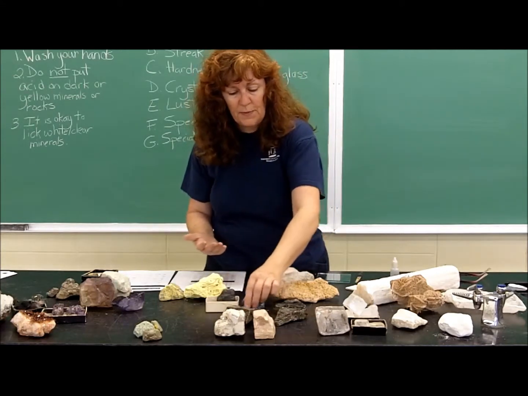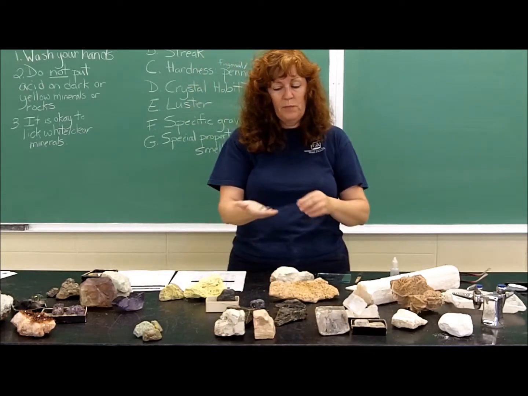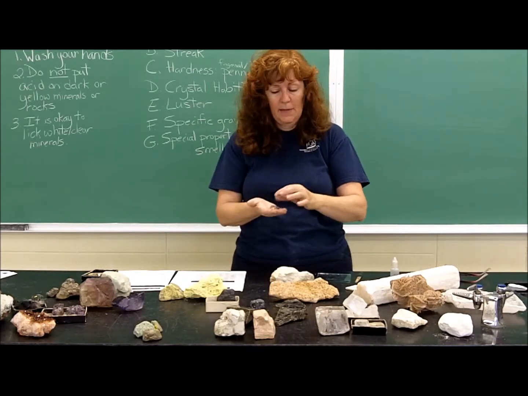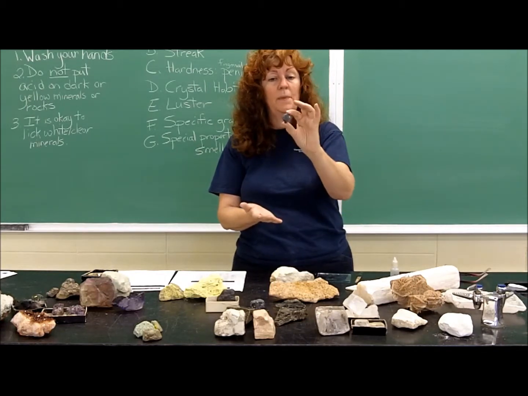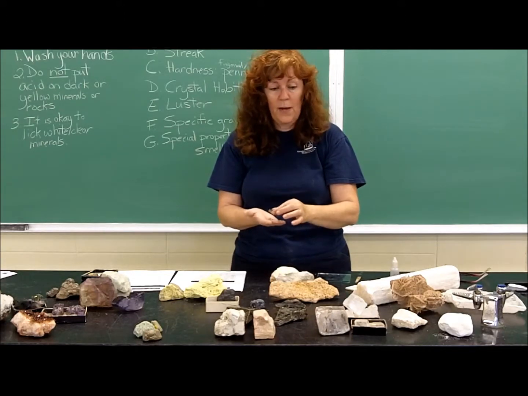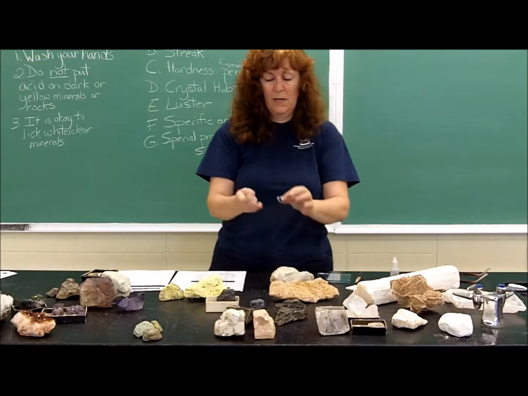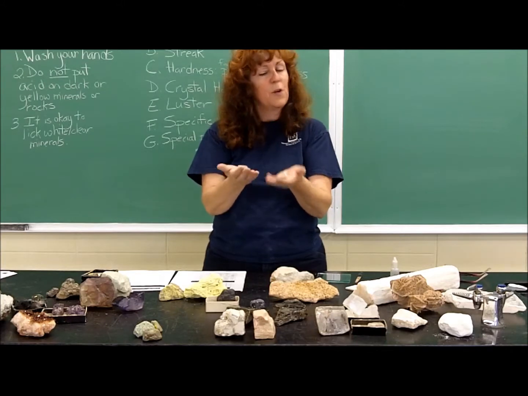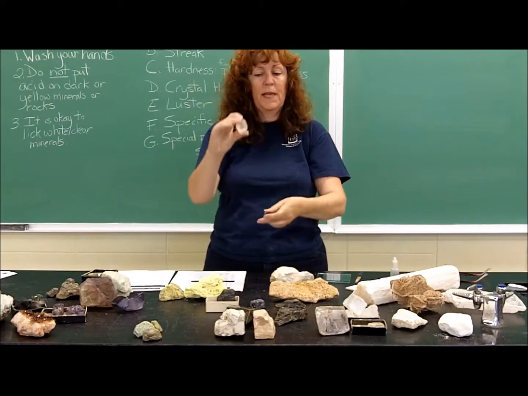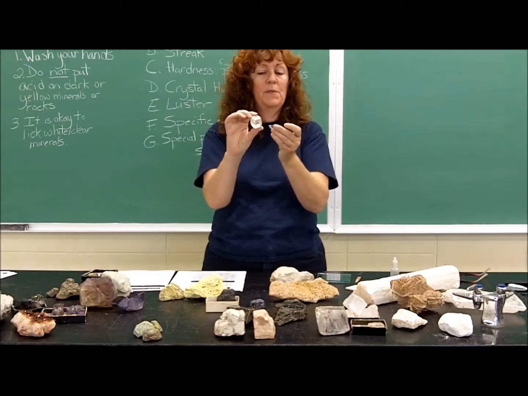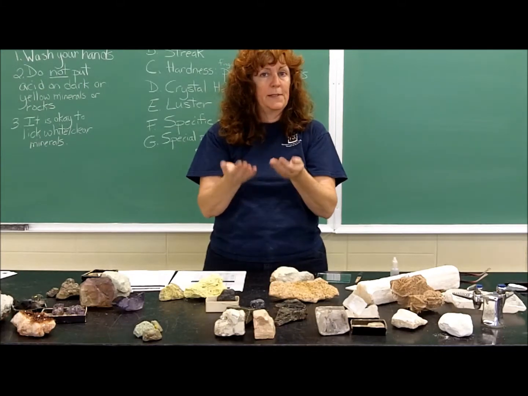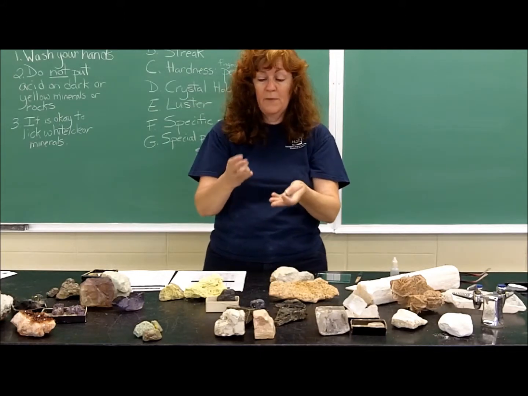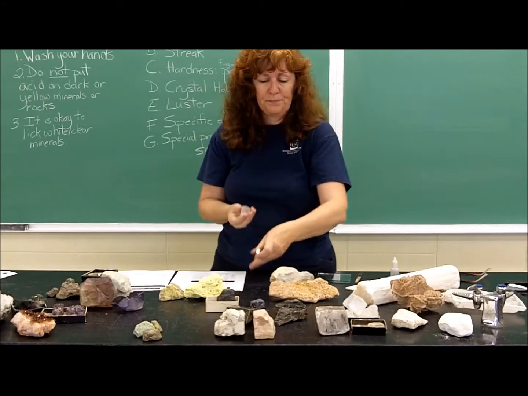Another one that has a high specific gravity is galena. So galena, as I mentioned, is lead. Of course, lead weighs a lot. And so for this size, this is a very small piece of galena. So you normally would think it wouldn't weigh very much. As a matter of fact, I have a piece of calcite here that is more than twice the size of galena. And they're about the same weight. So the calcite is twice as big, maybe even 3 times as big as the galena, but they're about the same weight. So that tells me that the specific gravity for galena is higher, because if it was the exact same size, it would definitely be heavier.